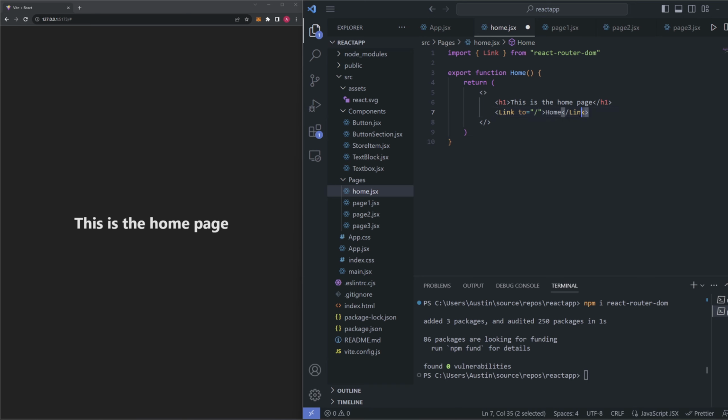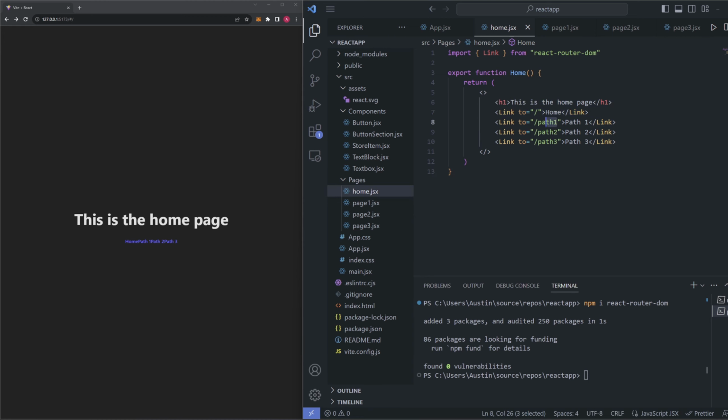And then let's take this and let's actually make links to all of our other pages too. So I'm going to do this, this, and this, and then we'll make links for all our pages. So I'll say path 1, path 2, path 3, and then obviously we'll change the text in here. I'll say path 1, path 2, and then path 3. And now I can go ahead and save it, and we have links to each one of our pages.